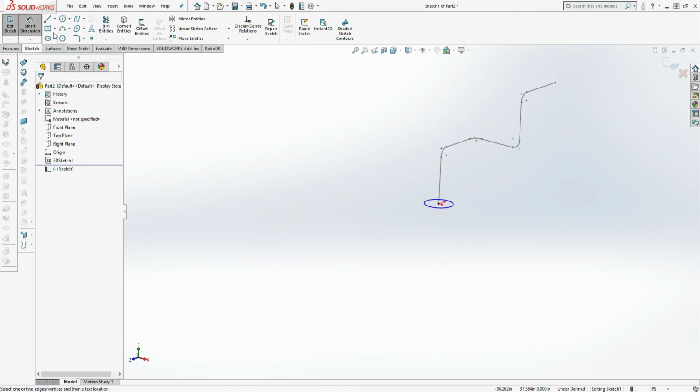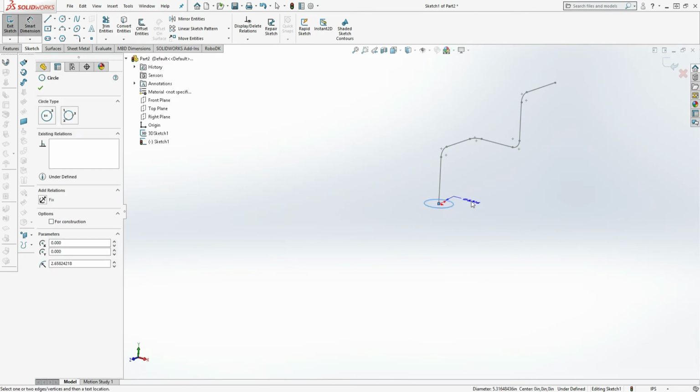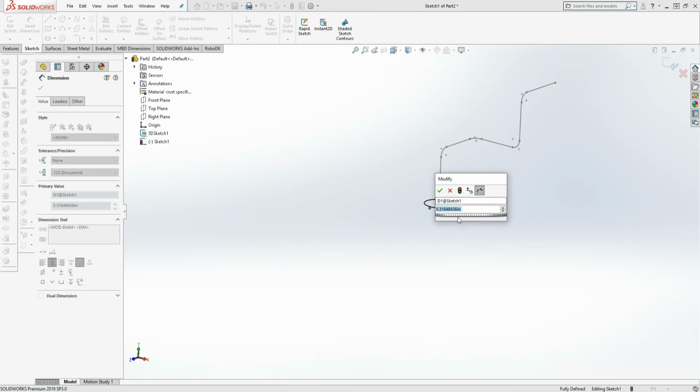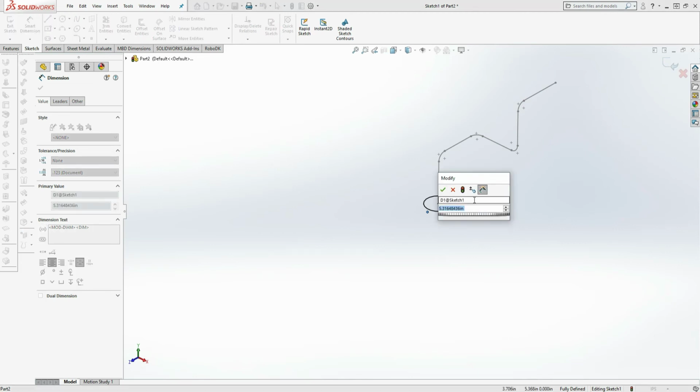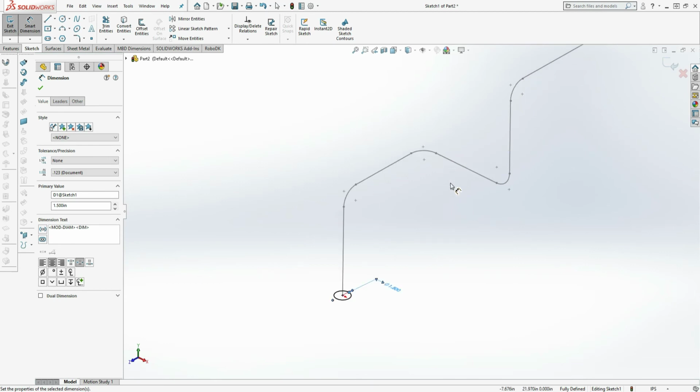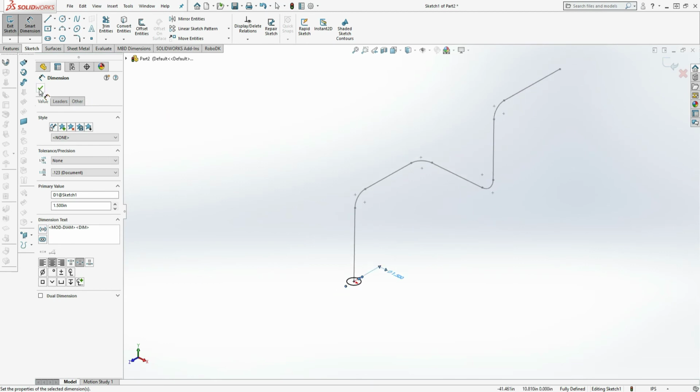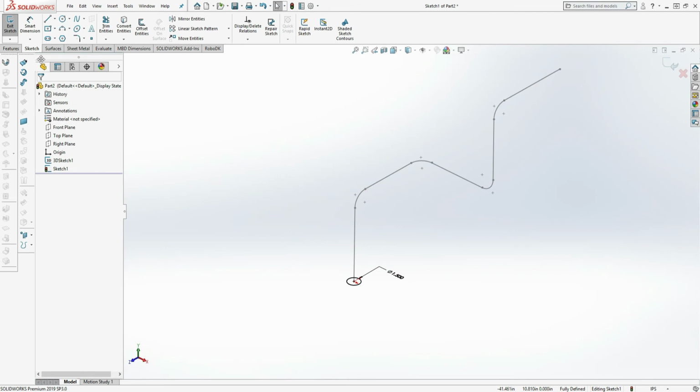I'll dimension the circle to about 1.5 inches. Hit OK. Now basically I'll exit this sketch.